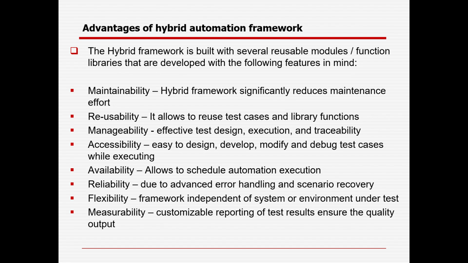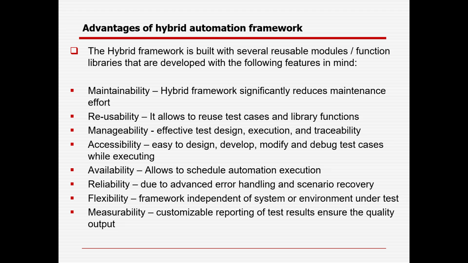What are the primary advantages of the hybrid automation framework? Definitely maintainability is one of the primary ones. The hybrid framework significantly reduces the maintenance effort because we have more abstraction layers, and we are implementing both data driven and keyword driven. That way maintainability is easier, and from a regular maintenance perspective, we need to invest very little effort.